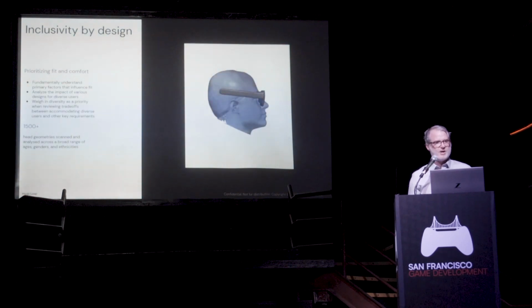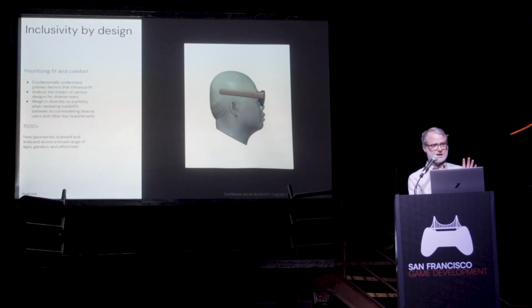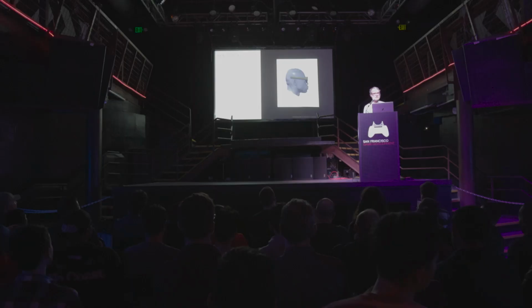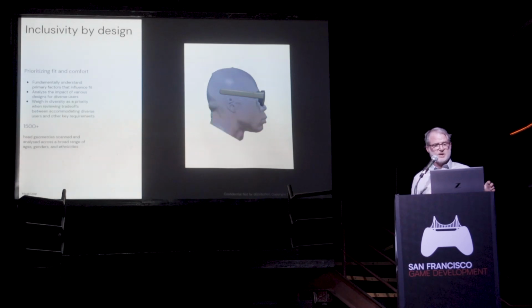we did a lot of human factor studies in order to create a design that worked well for most of the population. And we did that through the scanning of heads and modeling. And you'll notice it's very easy to get on and off, it's comfortable, and it accommodates all kinds of different shapes and all kinds of different hairstyles and hats and things like that. And including hard hats, for that matter.